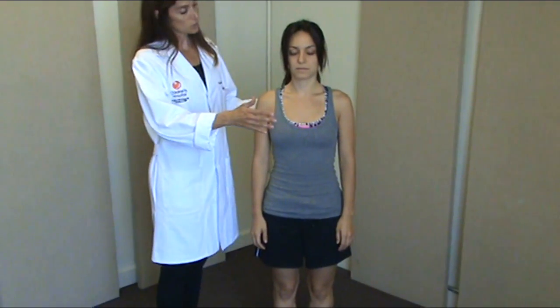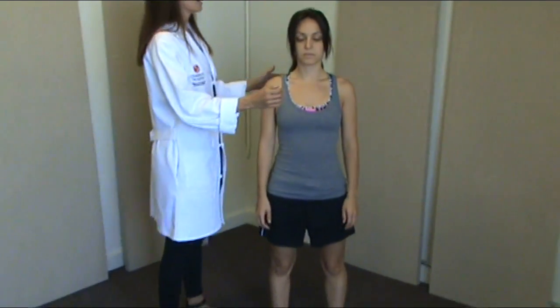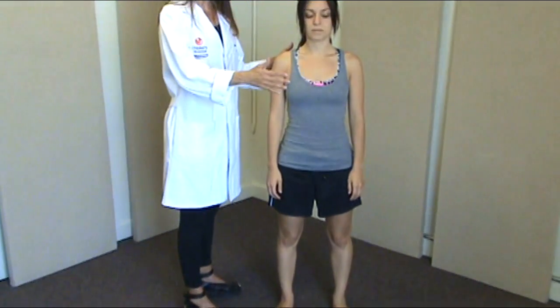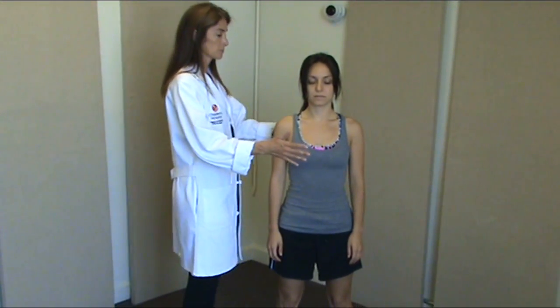If they maintain balance, you can open your eyes. Ask them to separate their feet a little bit, and nudge them a little bit harder this time to see if they're able to maintain their balance. Again, being prepared to catch them should they fall.